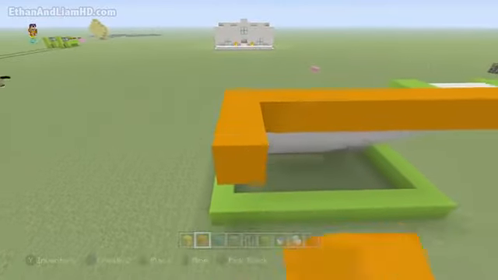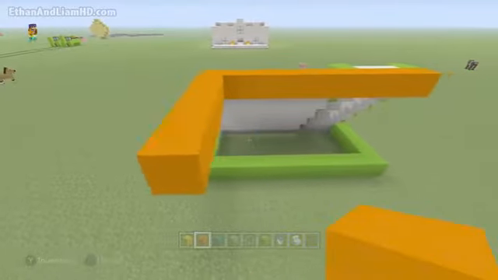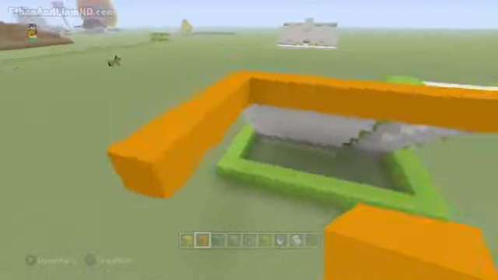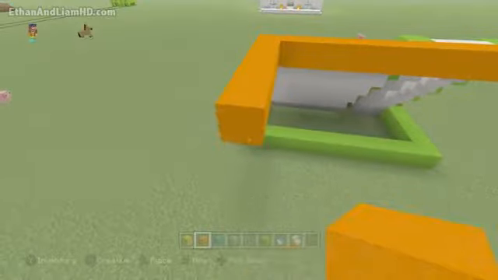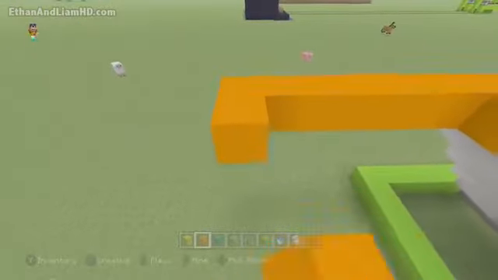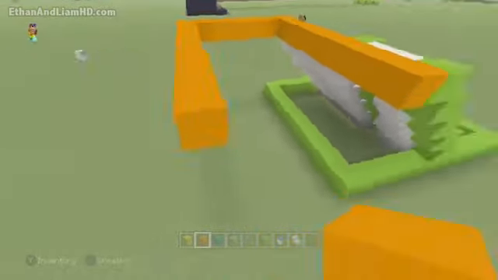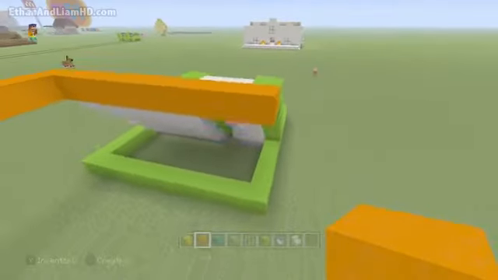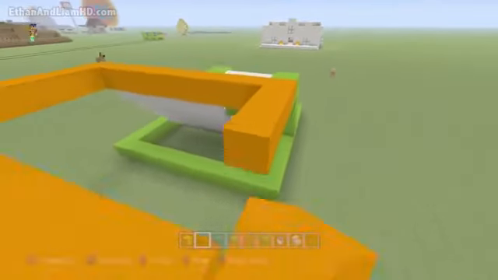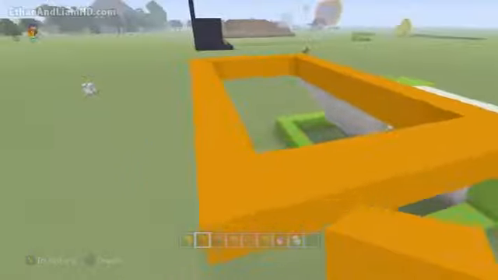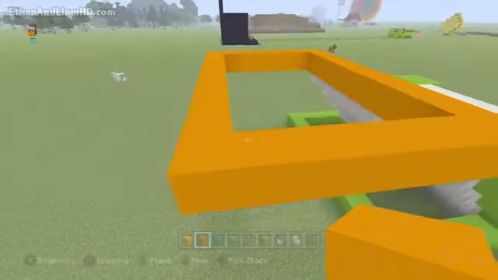We're going to go 1, 2, 3, 4, and 5. So we're going to have a 5 open area in the middle there. We're going to bring it out one more, so we'll do a total of 6. And we're going to make this wrap around, right? Okay, there we go. So that's our basic shape for our jumper now.